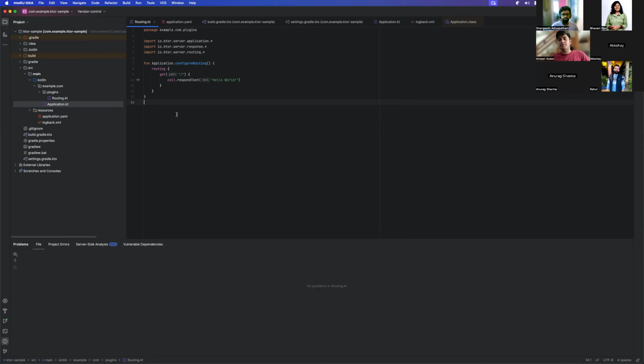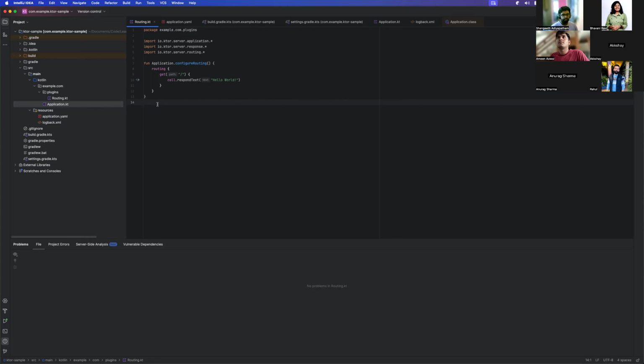All these things we want to offload from the main thread, and mostly we try to keep the main thread unblocked to serve other requests, right? So Ktor is basically using the whole coroutines thing here, and additionally, you can see that under routing we have this get method, right?